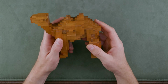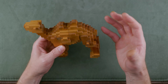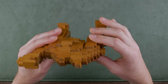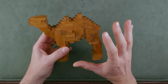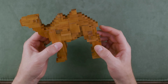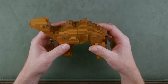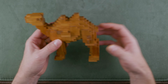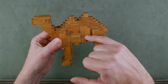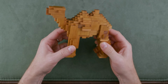I'm not sure how many parts it contains. It's a disassembly, reassembly puzzle. So you need to take it apart, bring it back together. I assume that not all of these single features you see here are single components. At least I hope so, because I would never get it back together. Instead, I expect that they are glued together and use some way to shift those parts in a specific way, similar to a burr puzzle, to take them apart and bring them back together. The puzzle seems to be separated, like over here, and the legs are probably separate parts and so on. We're gonna find out later, of course.